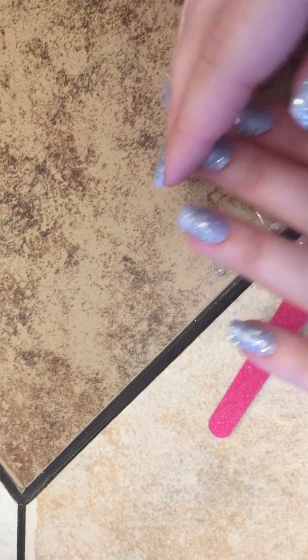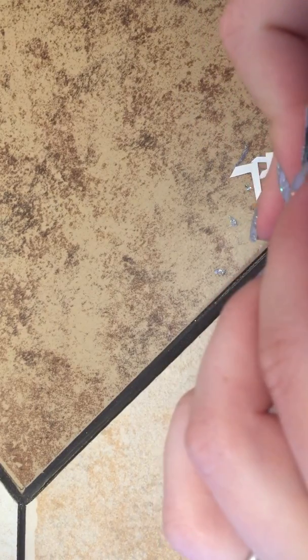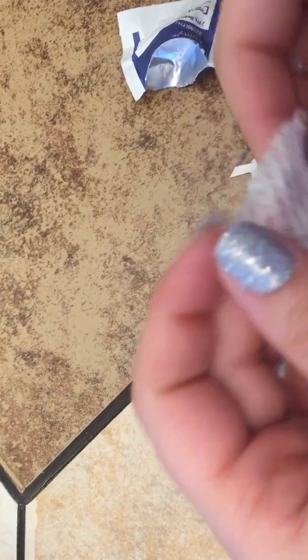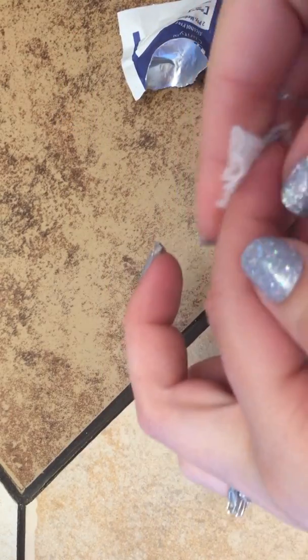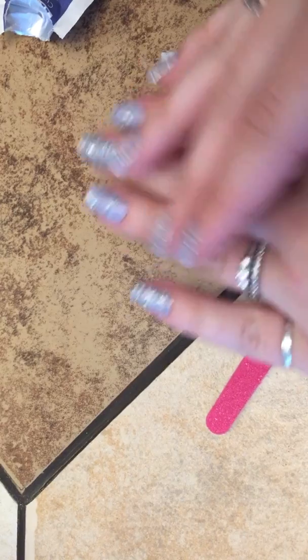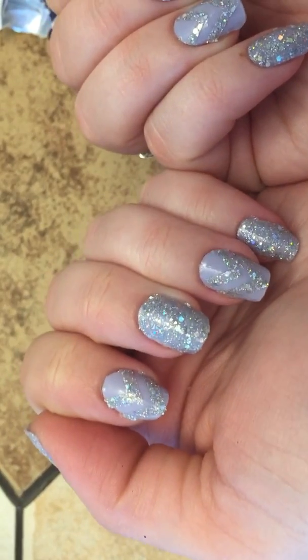So as a final step, what I always like to do when I finish my manicure, it's not in the directions, but I feel like it helps it set, is I like to take my prep pad again. And I like to quickly run over them. And this just helps it set. Alright, so that's it, we're all done. Hold it up so you can see.